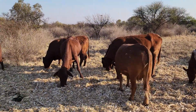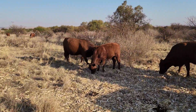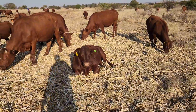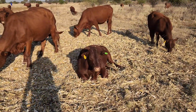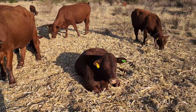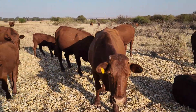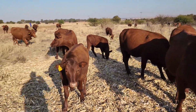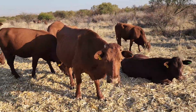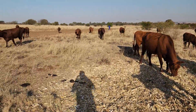Guys, these animals are at the point of calving. I just want to see this. Just look at that calf. They're loading calves out tomorrow, and I think she's going to get top price for these animals, because these calves are really good looking. They're beautiful. Anyway, coming back, frame size on these animals is a little big. I think that might be coming from the Bonsmaras maybe.